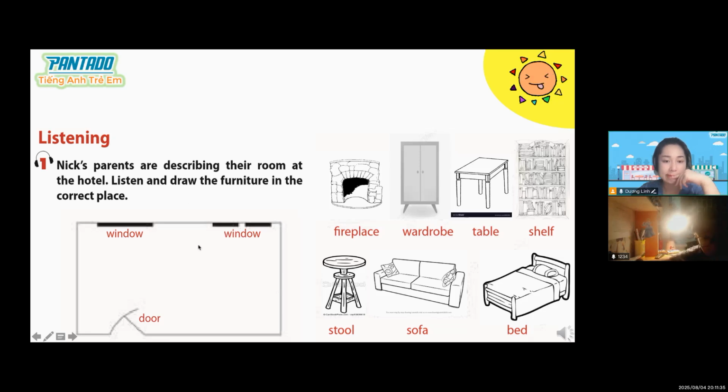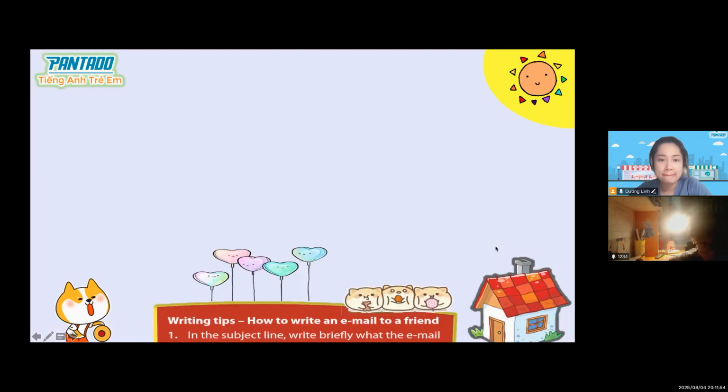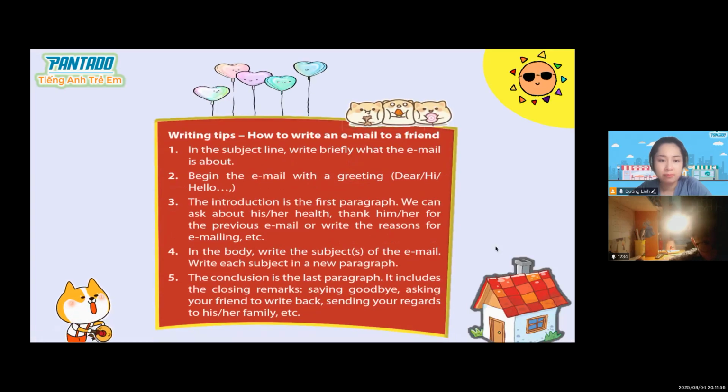Okay, and this task, we need to listen and draw the furniture in the correct place. Because you can't see anything, so we will change the next task. Okay, this is the writing tips.